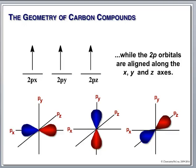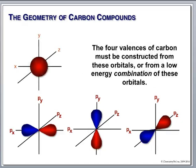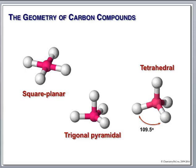It only makes sense that because we have S and P orbitals, we would get some kind of unique geometry. The ones that were suggested, combining our S and our Ps to make different geometries, would look like this: square planar, trigonal pyramidal, or tetrahedral. Now, tetrahedral is a geometry that is not taught in kindergarten. In a tetrahedron, all of the bond angles, so between these two hydrogens, would be 109.5. The atom in the middle is suspended equal distance between all 4 of these guys around it.